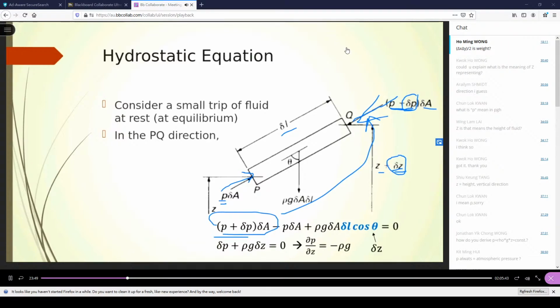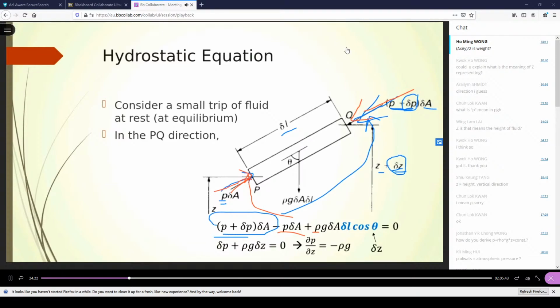Next, this is obvious: this is the force acting at point P. Now, the direction is different. The force at P is in this direction, the force at Q is in this direction. Next is the weight. Remember, always, weight is the body force. It's always there. We have to consider weight.